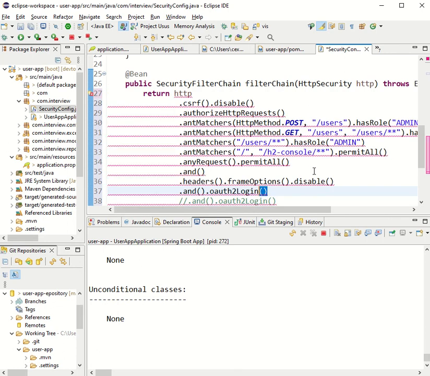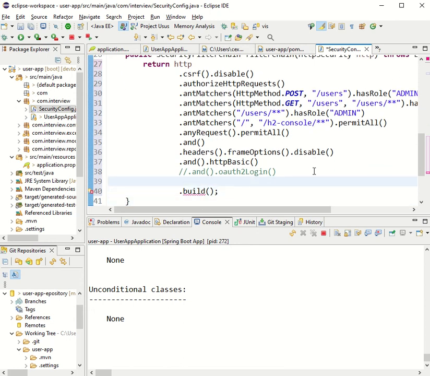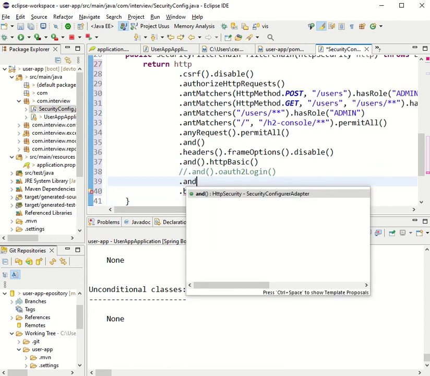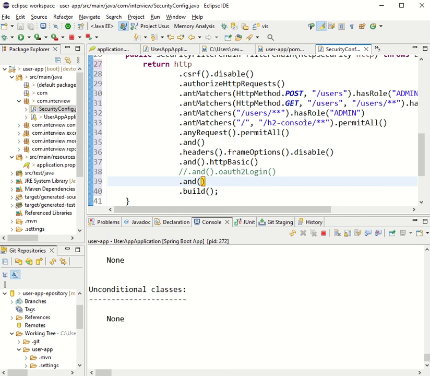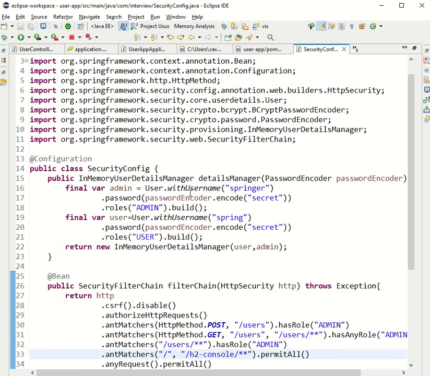Because it's a basic one, I'll just mention HTTP basic, and build. So we have created our security.